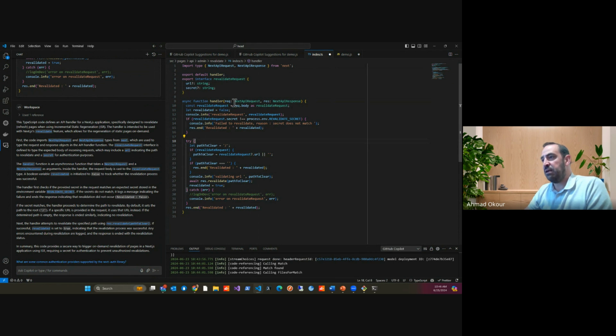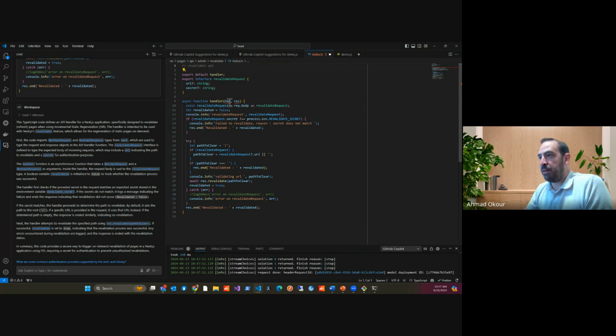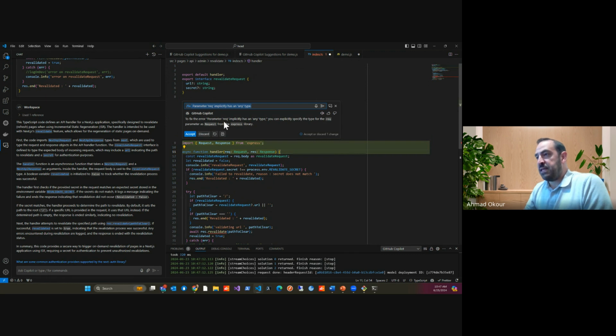The other thing: let's say with React, you're getting all of these syntax errors, or something is not right. It's not building, or it's throwing an error. Let's just remove this. So now you're building this and you have this error. What is this? What does it mean? It says this implicitly has any type. It cannot have any type because our configuration does not allow that. So you can just say quick fix using Copilot. It explains the error for you and explains the answer, what you need to do.